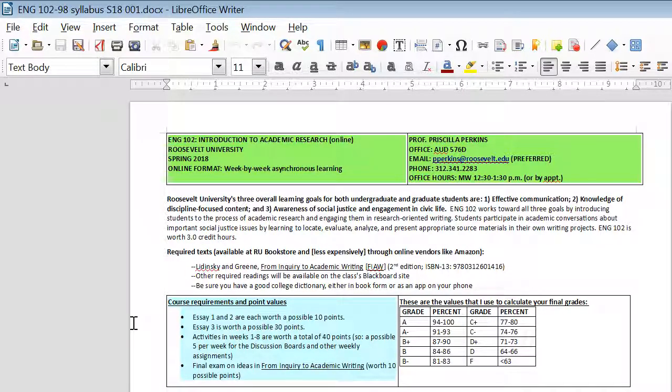The rest of the points in the class come from the work that you do every week on discussion boards, peer revision activities, and other small assignments. Those activities basically take the place of what we would call attendance in a regular writing class. There's also a final exam on ideas in our textbook. So you have a lot of incentives to carefully read what's in the textbook, and the final exam is one that has points attached directly to it.